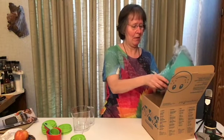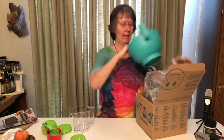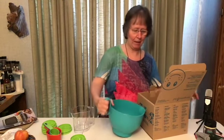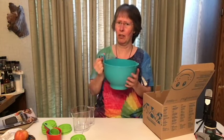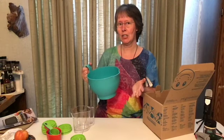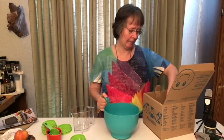This I've heard a lot about, and I think is going to be great. This is a large mixing bowl. It's really lightweight. And again, it has the directions. What you're going to love about this is that it is lightweight. So often our glass mixing bowls or stainless steel mixing bowls are really heavy for the kids. This comes with a really nice sized handle, and what the test kitchen discovered is that kids wanted a way to pick up a bowl and pour from it. So this allows their one hand on one side, a grip on the other. It's lightweight, and they'll be able to mix and pour in it really quite easily.